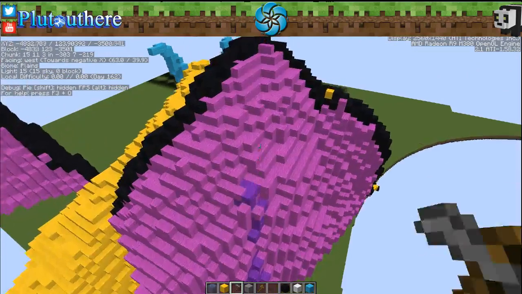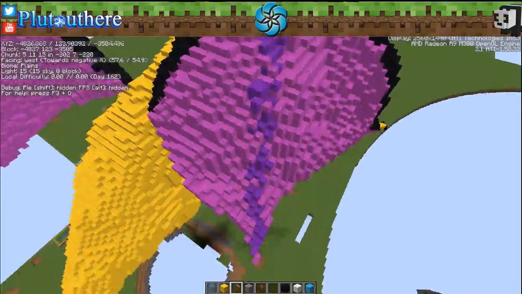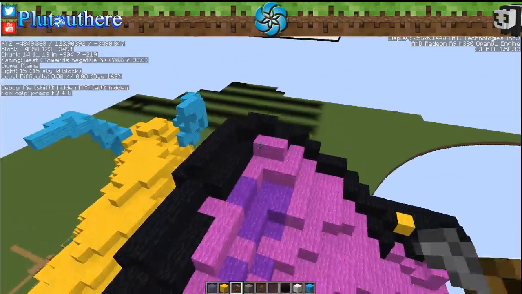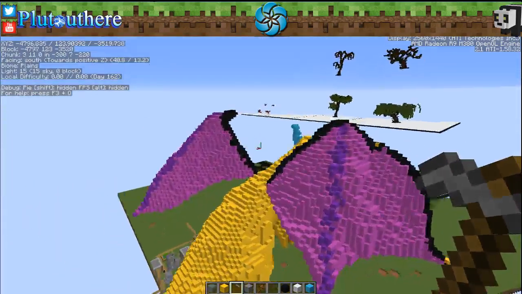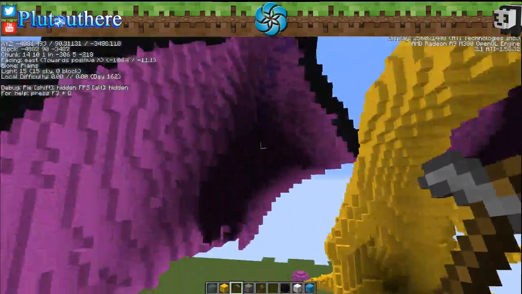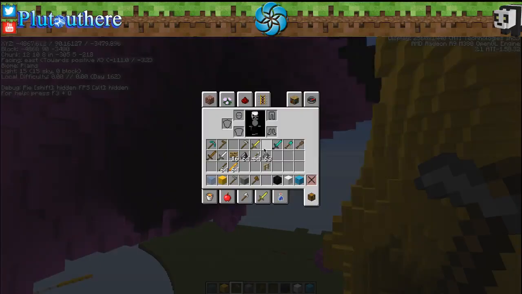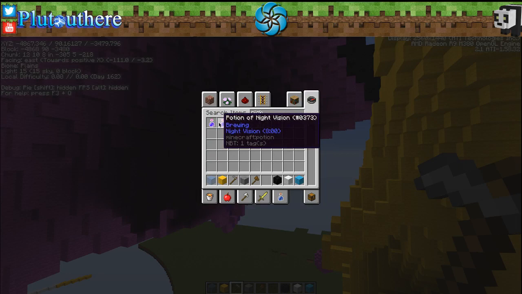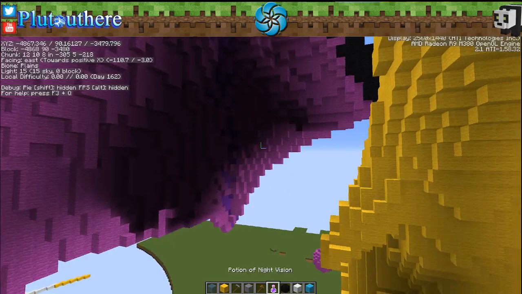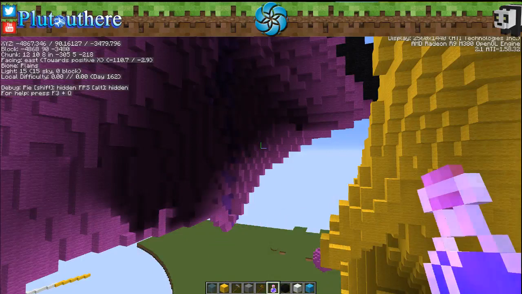Alright. So there's the spine on this part, gotta color it, and then we'll see what the other side of the wing looks like here. Let me give myself some night vision. I'm just gonna do it with some Bruin stuff, so I only get it for 8 minutes. That's all I'm gonna need.